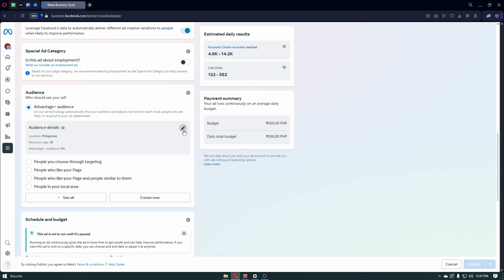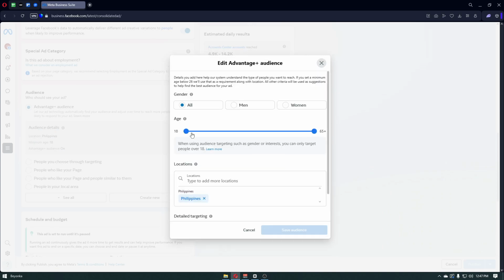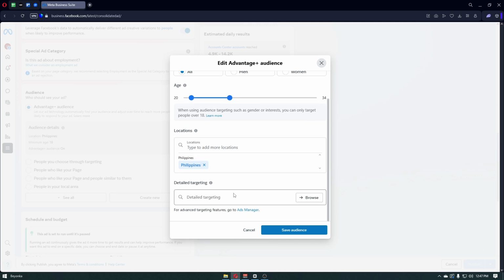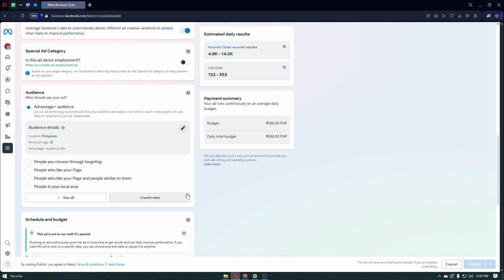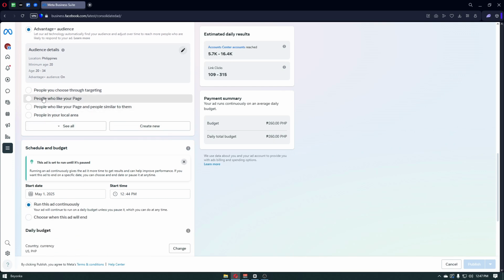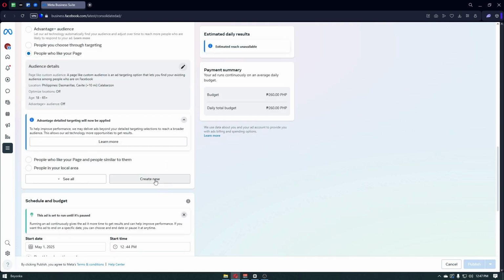So you can just go ahead and click on the pencil icon right here, select the age, and from there you will be able to select your gender. You have your location, detailed targeting if you want to, and from there you now have to click on the save audience button. In here you have people you choose through targeting, people who like your page, and more. So let's go ahead and select this one.